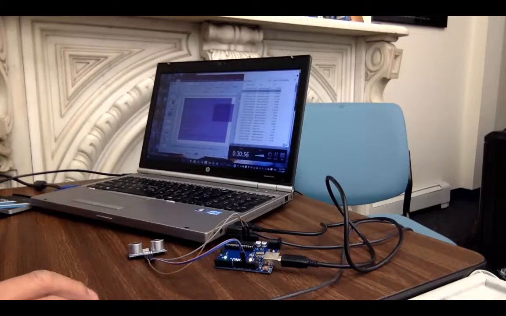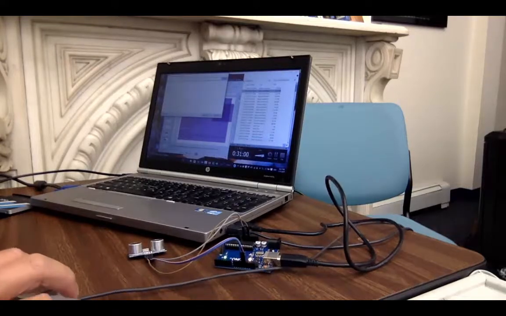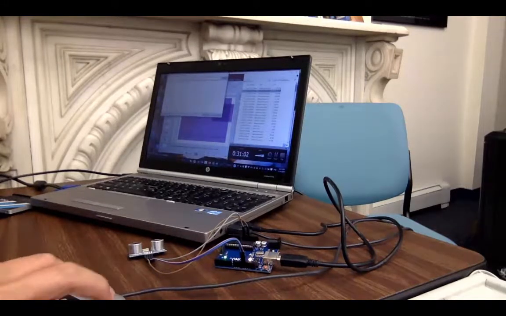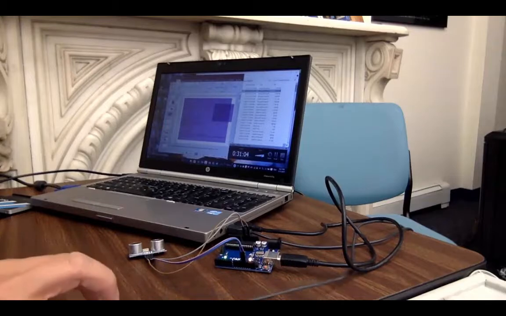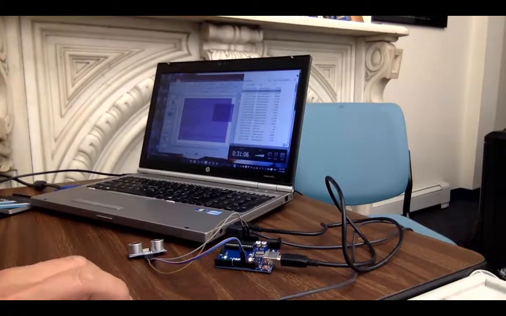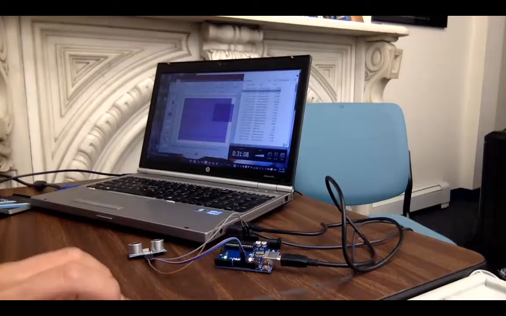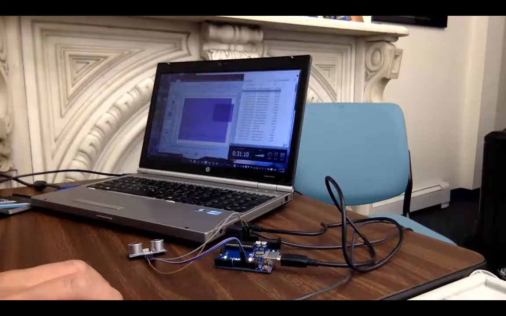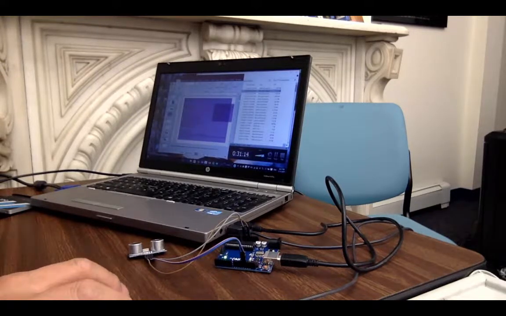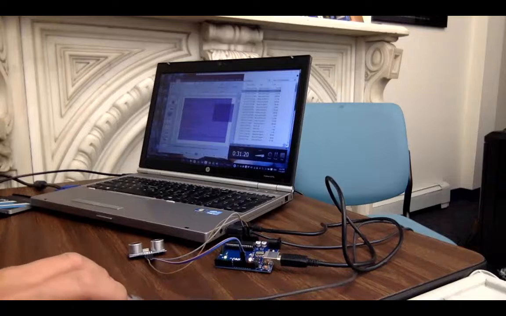I want to open serial monitor, and then I need to change this baud rate to 9600.